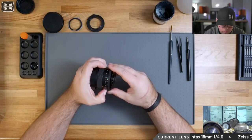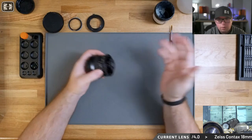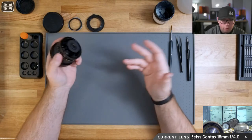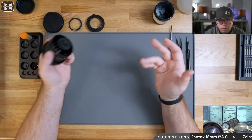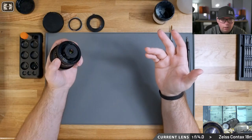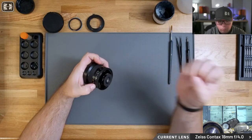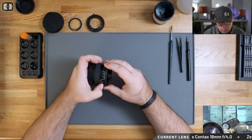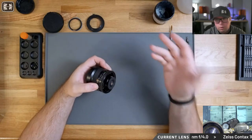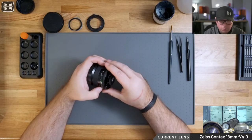If you have a 20 to 30 year old lens, maybe two of them rolled off the assembly line within a day or two of each other. One of them went to a dentist that kept it in a case its entire life and now put it up for sale on eBay. And then the other one was with a news photographer in the field, and the lens was used every day and thrown in a bag and thrown around. Just because they were produced within a couple days of each other doesn't mean they're going to be in the same condition now, 20 or 30 years later. So don't pay too much attention to serial numbers.